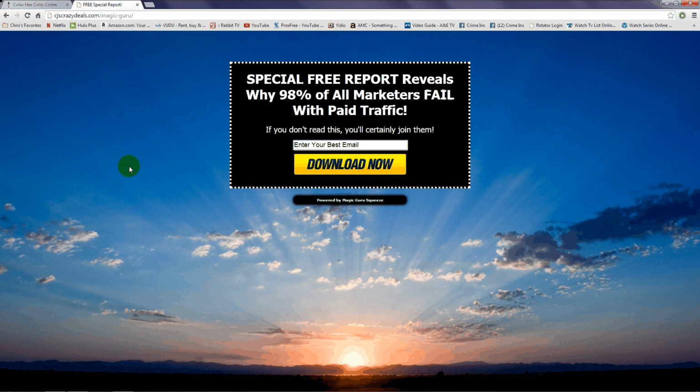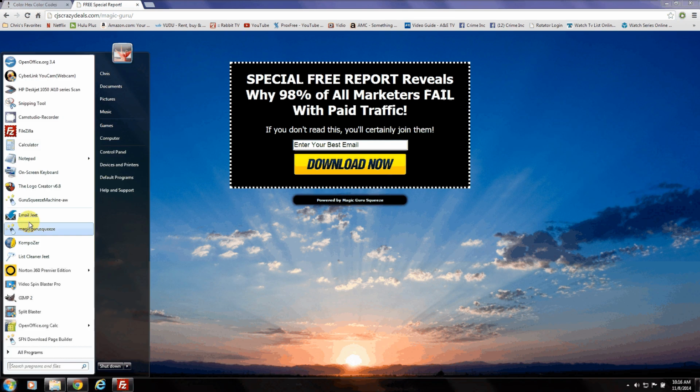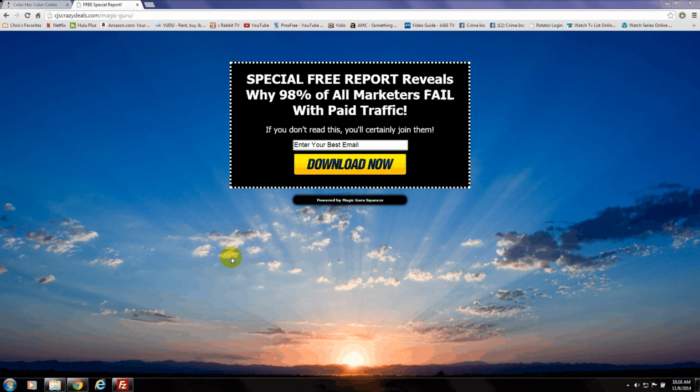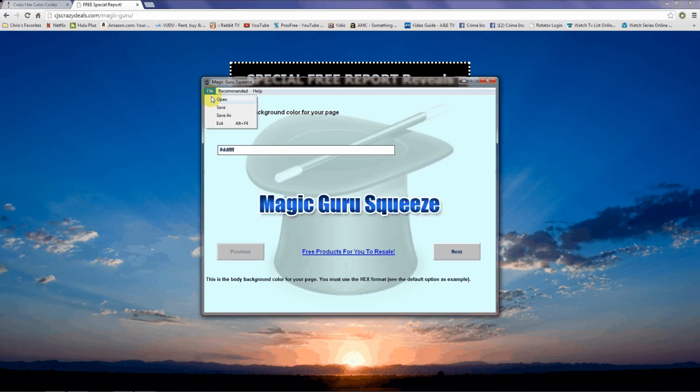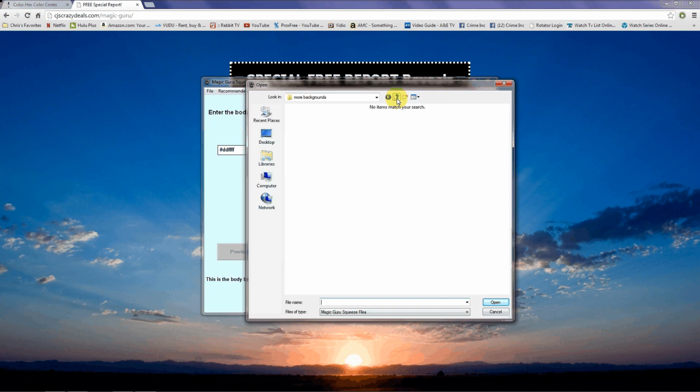So there's the page that I've created. You can see how easy the software is. Again, it's good to save your projects every time, because if there's something in here that you wanted to change, like, let's say you wanted to change one of the words in the headline, all you'd have to do is open up Magic Guru, click File, Open, and then it would look like this.